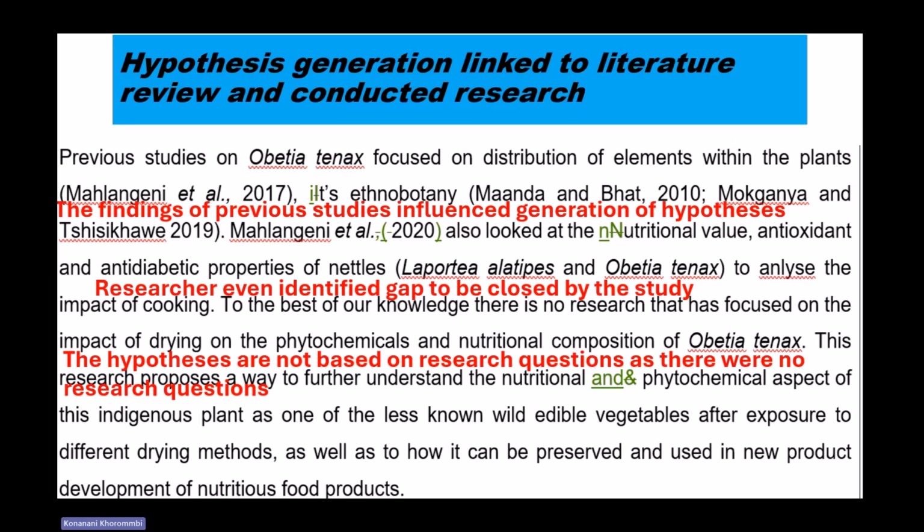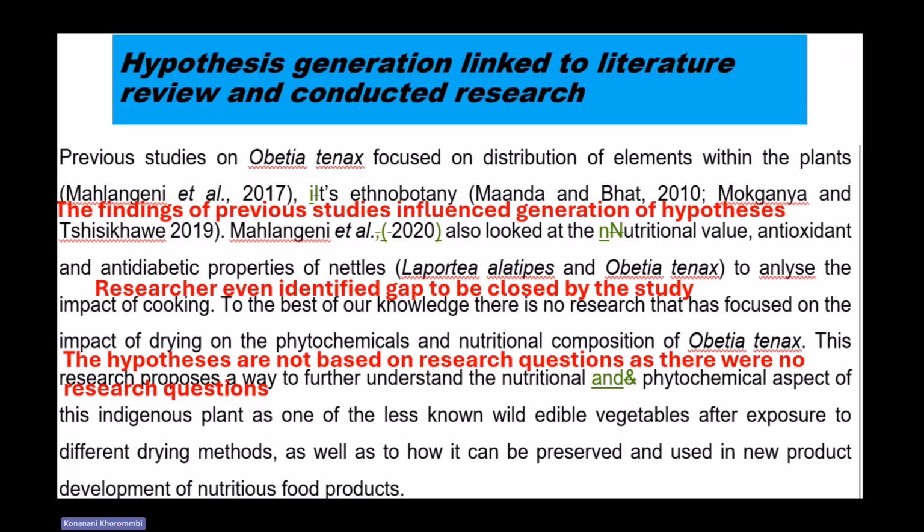Here it is now. Here we want to confirm the point that previous studies actually influence the generation of hypothesis. Because the previous slide just said that hypothesis might be generated from a theory, but also it can be generated from literature and from previous studies. So this is the example of what has happened in the previous study. I'm going to read this one.